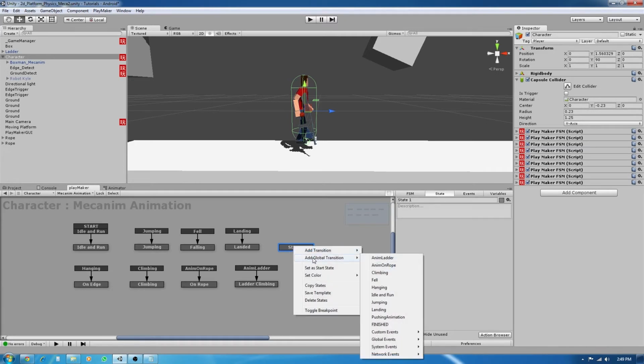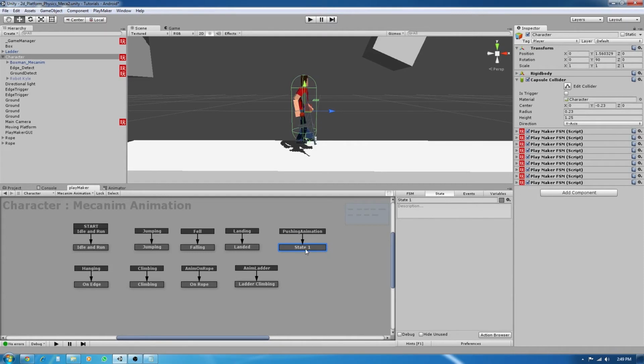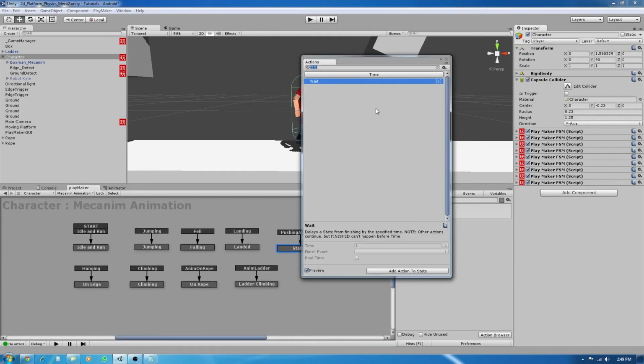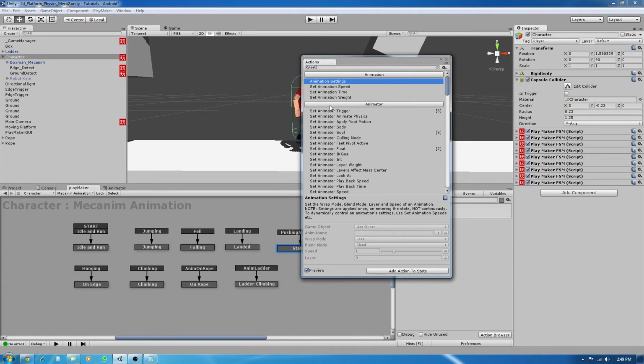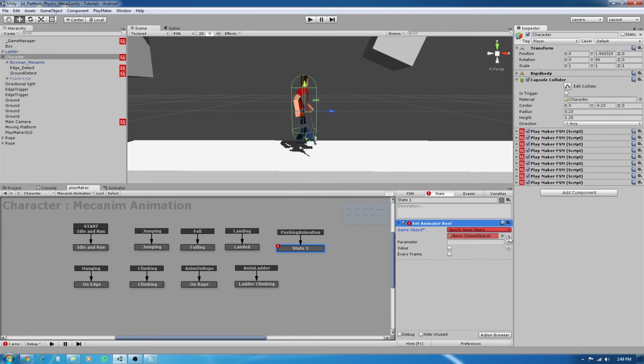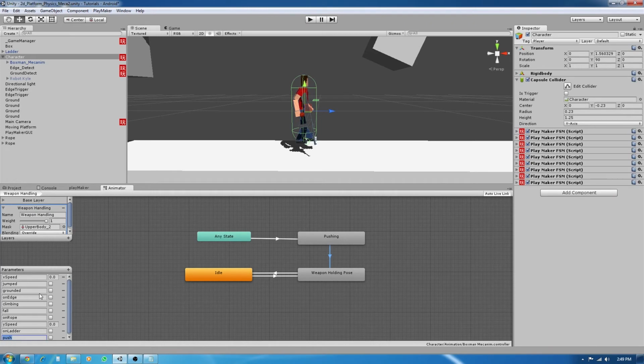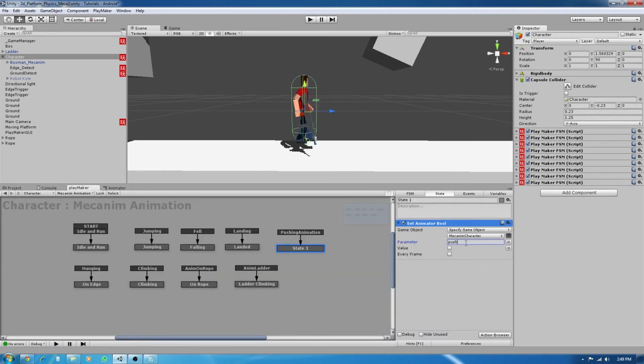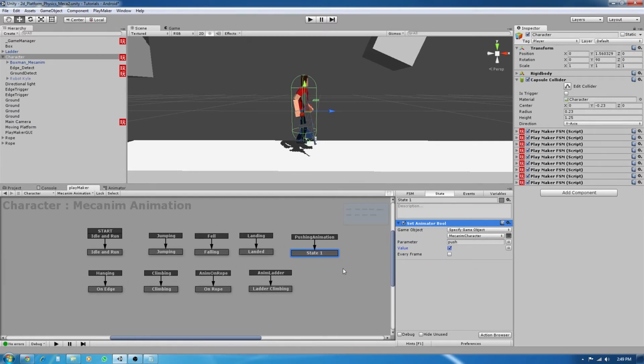So add a global transition, that pushing animation, and let's set a bool for our animator. I'm going to specify the game object and choose our mechanism character, and for the parameter I'm going to copy this name, the push boolean, and put it here and set it to true. Okay, so I think that will be all.